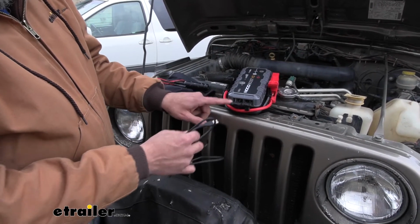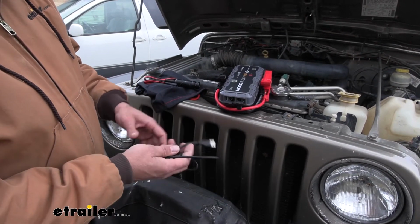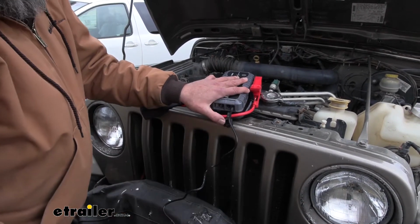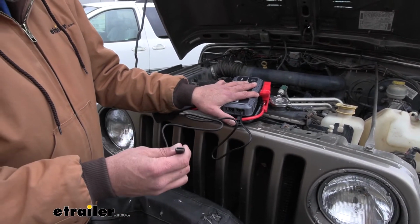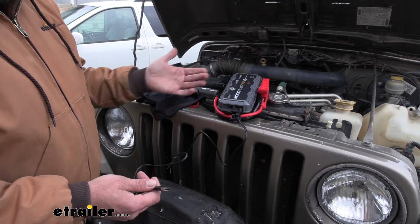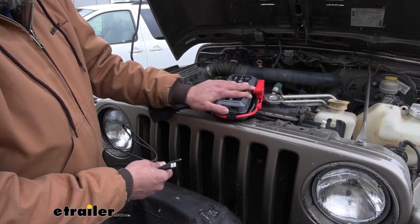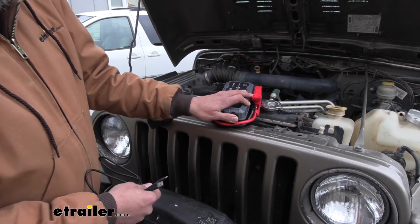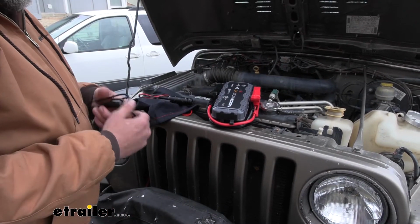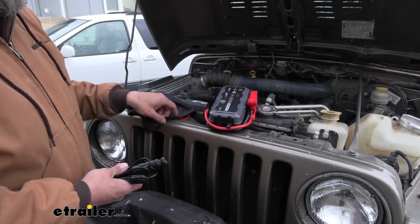You've got a USB out here, so we can plug that in and charge our phone. And then we've got a USB in, so we'll plug that into here. That's going to plug into any standard USB wall socket and charge the pack up. So overall it works really effectively. You've got a lot of different options as far as how you connect it for charging cell phones, tablets, different things like that. And then of course the standard clamps for connecting onto the battery to actually jump start.